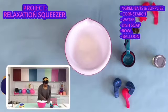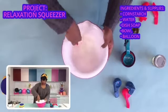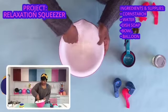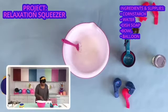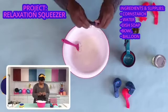I'm gonna grab a little stirrer because I want to make my Fab Lab Silly Putty a fabulous color. So I'm of course going to add some food coloring. My oobleck was hot pink, so I'm gonna add a little bit of purple.